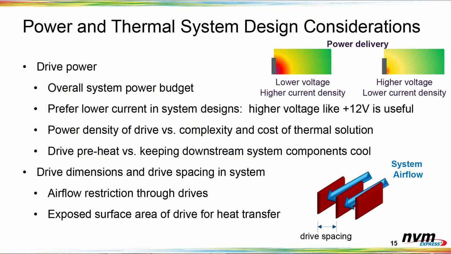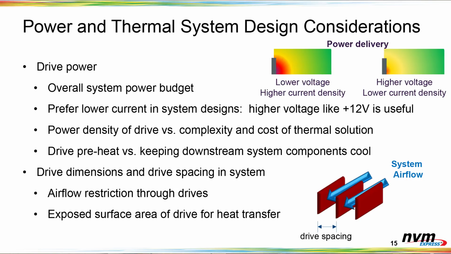So higher voltage, like 12 volts, is very useful for system designs, just to deliver the power to each drive. And then also the power density of the drive versus the complexity and the cost of the thermal solution. The higher the power per drive, the more difficult it is to put a heatsink on it. You look at a processor today, and we're getting a lot of value from that integration, but it's harder and harder to cool that single spot because of the power density. So same thing for drives.